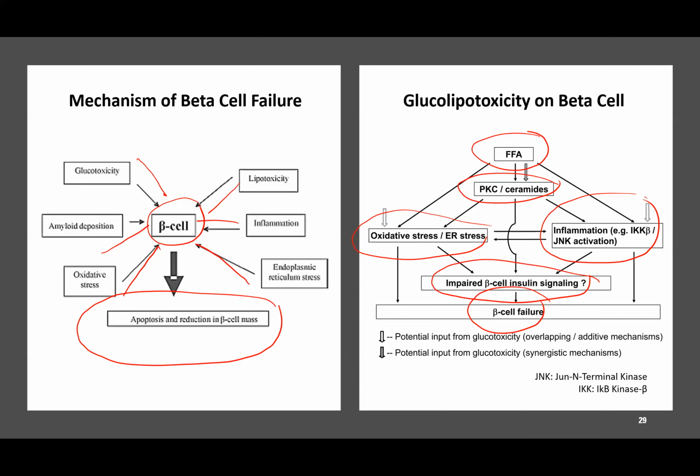See now, free fatty acids, ceramides, oxidative stress, endoplasmic reticulum stress on one side, inflammation through the cytokine mediated on the other. These two together will impair the insulin signaling. We know insulin signaling is essential. What is insulin signaling? Phosphorylation of tyrosine to form active tyrosine kinase. And that is missing. GLUT4 is not opened onto the cell surface. When the GLUT4 is not opened, glucose is not entering into the cell for metabolism and utilization. Glucose stays in the blood, hyperglycemia continues.